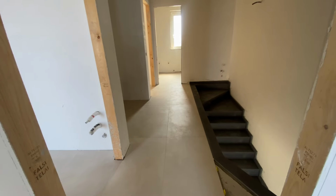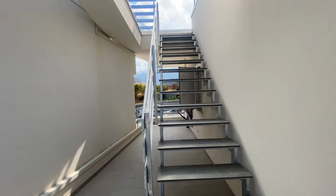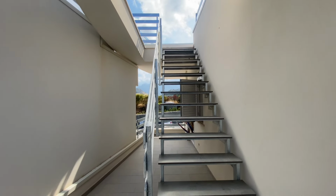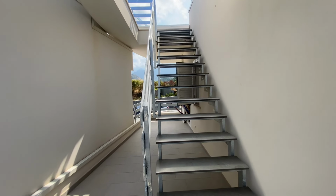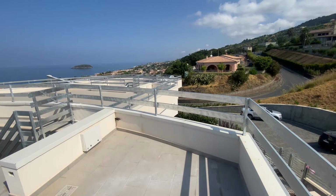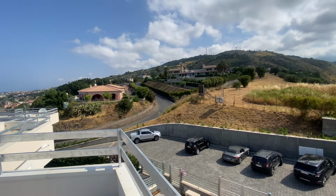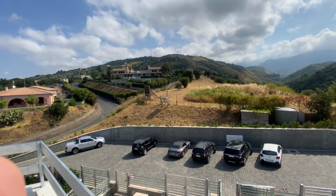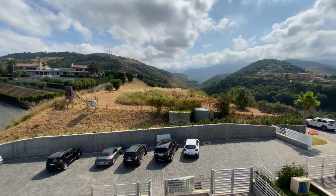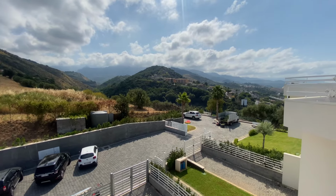Really, really nice, guys. Okay, so we are on the terrace here, but we're going to go up because there's a roof terrace up there. So if that view wasn't good enough for you, check it out. Let's go have a look. Okay, we just came up here up to the roof terrace, and I'll show you the sea view in a minute, but look at this view of the mountains. This is a high-end area. Look at, you've got beautiful houses here, and it's the hills of Diamante. Diamante, very desirable area, and you will see exactly why in a minute.